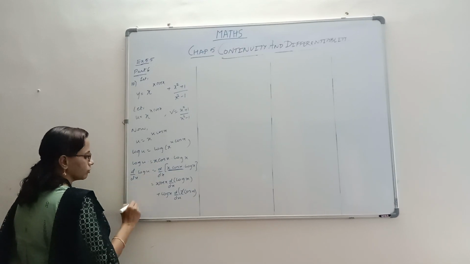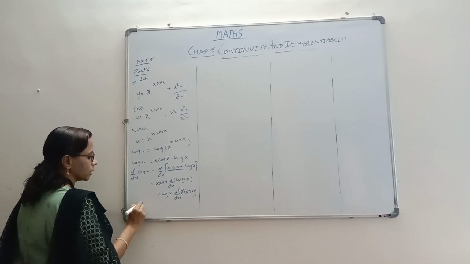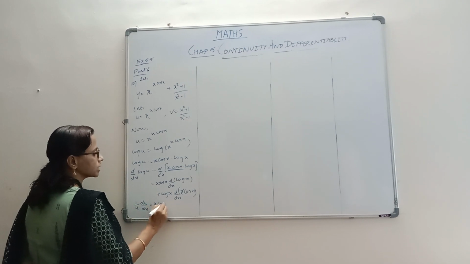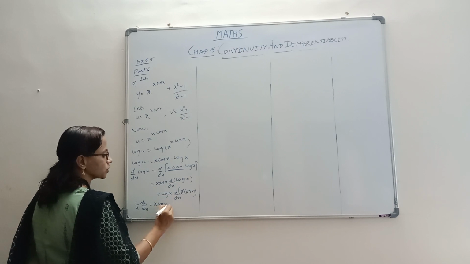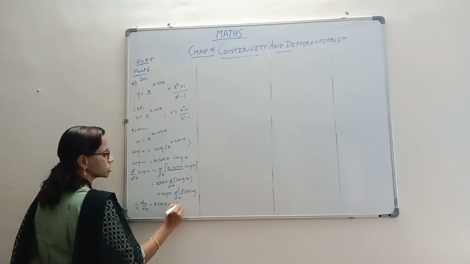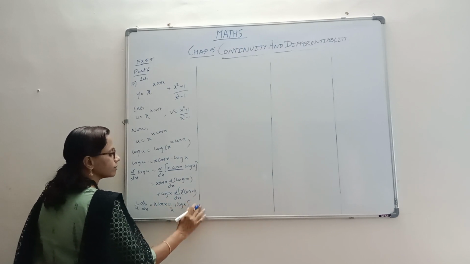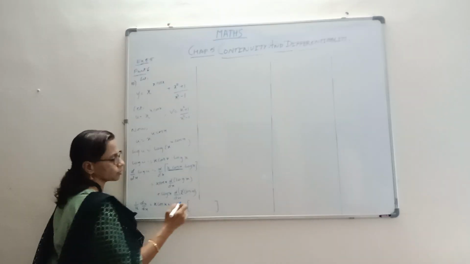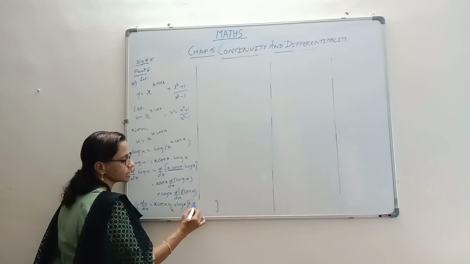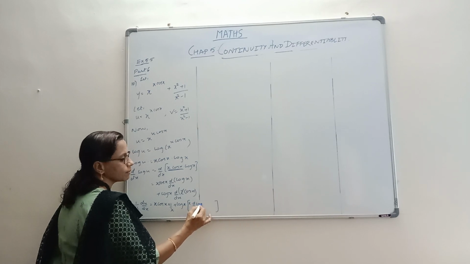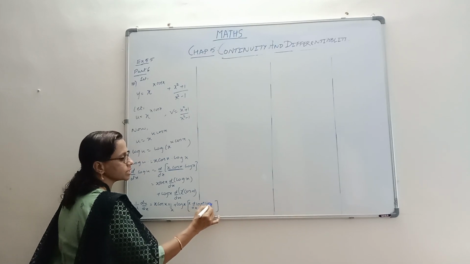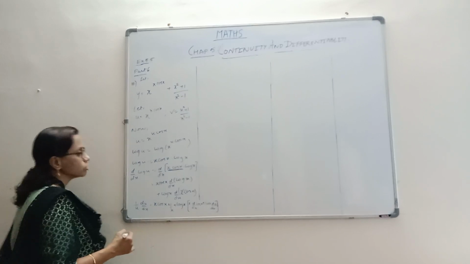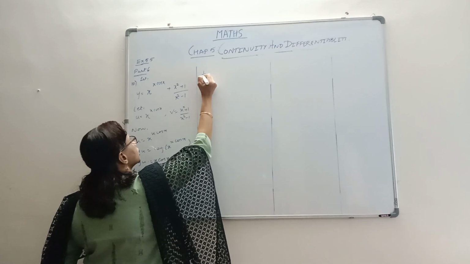You know that derivative of log u with respect to u is 1 by u, and because it is with respect to x, we write du by dx. Now this is x cos x, and the derivative of log x we know is 1 by x. Next step, this is log x. Now to find the derivative, nothing great, it's the product. So once more you have to apply the product rule. So it is going to be x times d by dx of cos x plus cos x times d by dx of x. That's all. So one step extra will come. That's it. So here we have 1 by u du by dx.